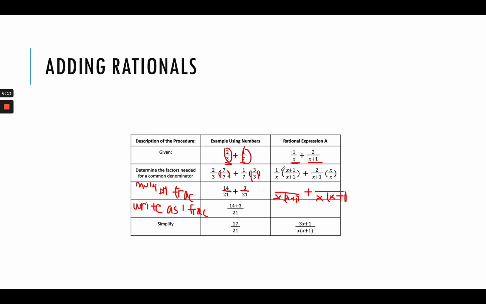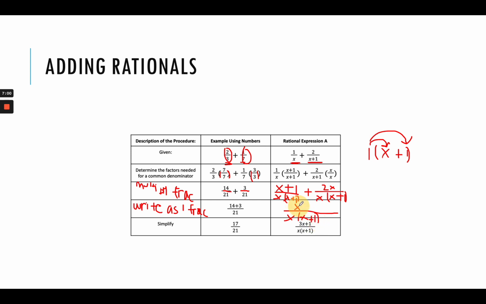Be careful with the numerator because see how here we have a 1. I'm going to write it off to the side. 1 times x plus 1. Well, we need to distribute this number. So 1 times x is x. 1 times 1 is a positive 1, so we're going to put plus 1. Okay, now 2 times x is just 2x. Okay, next step, we're going to write it as one fraction. So our denominator, we're going to make it as 1, so we have x times x plus 1.